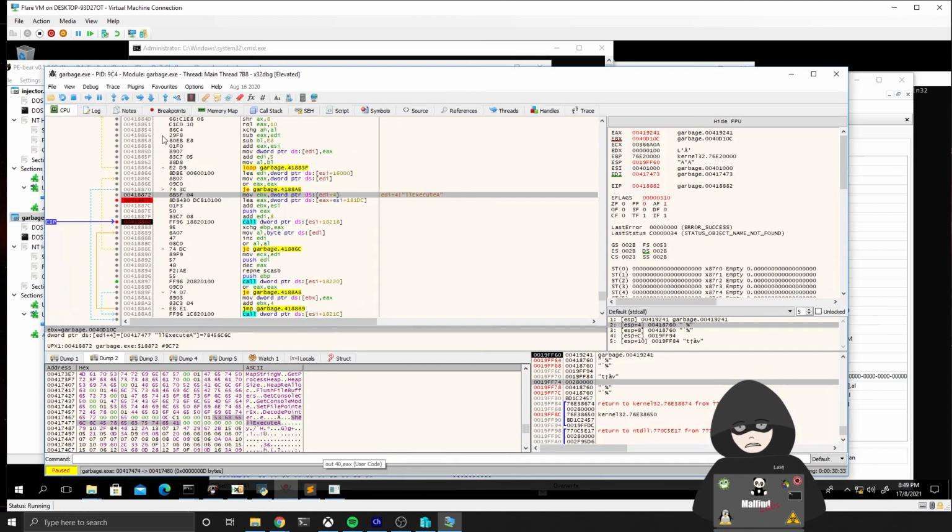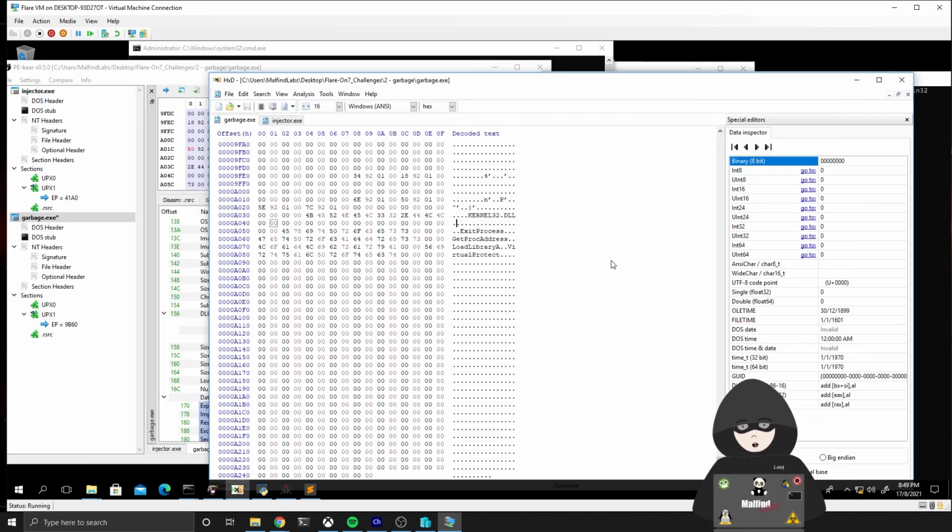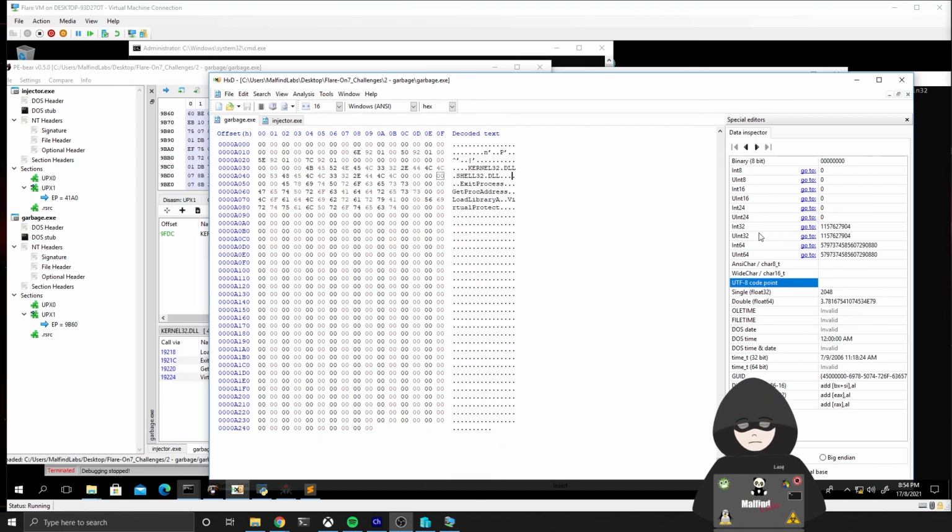We can put it here, but we need to stop debugging first. Let's try to see after adding this string if this binary will even work.